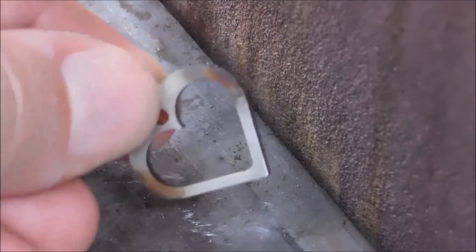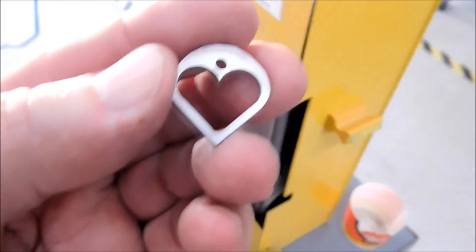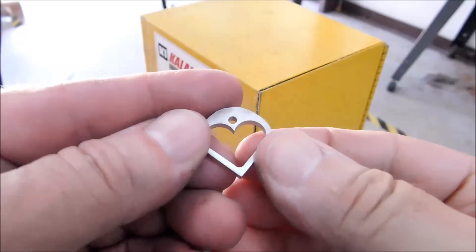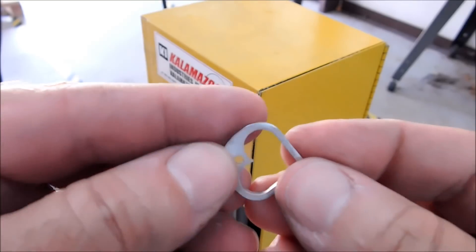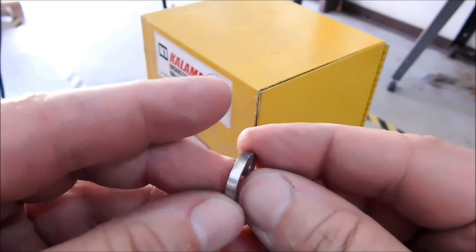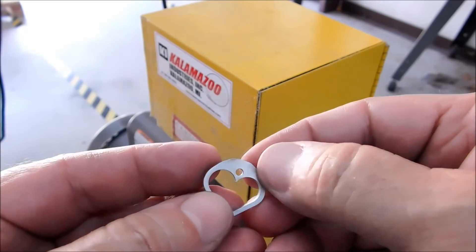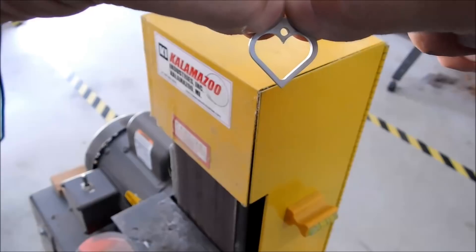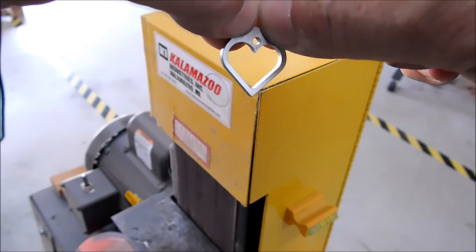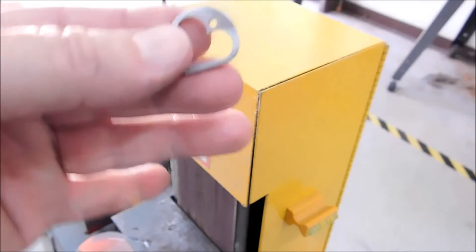Let's touch it up on a fiber wheel so we can see it a little better. That's what we've got so far. If you didn't watch the video on deburring your work and the Scotch-Brite wheels I use in this shop, you really should — it can take a sanded surface and make it look like a jewel in no time at all. I'm going to knock out some of these corners so it's a little more of a pendant shape. Back on the bandsaw — I want to take some more of these corners out. I may finish up with a die grinder. I'm about five minutes from being done.